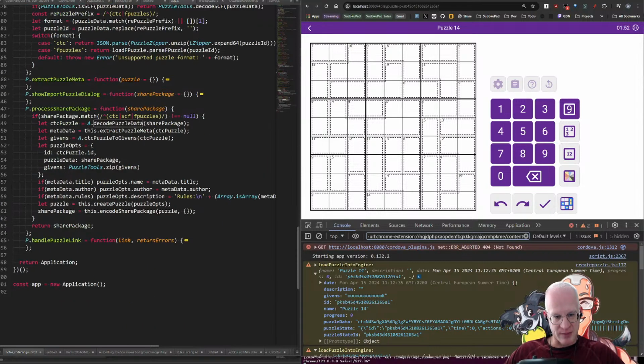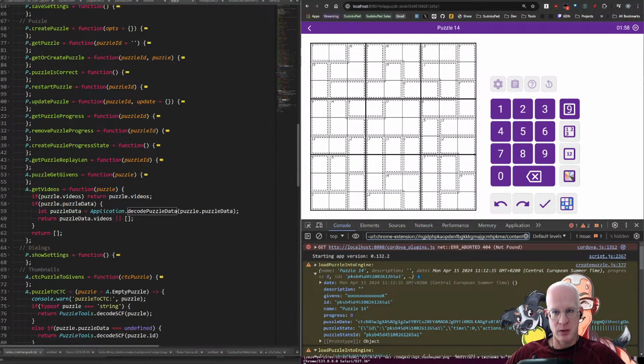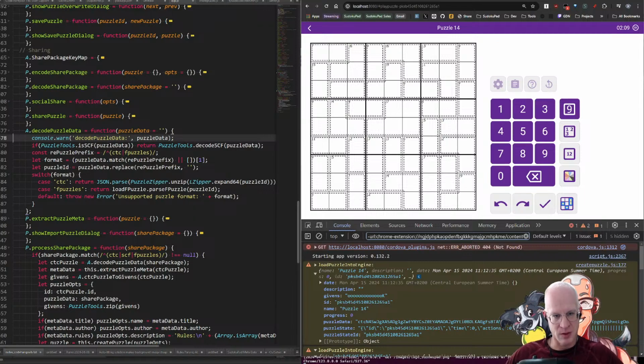All right, so we have decode puzzle data. We'll probably wanna output something from here as well. Now, decode puzzle data might actually be called multiple places, because I think that might also be called for the thumbnailers and all that. And unfortunately, it does an immediate return of this stuff.